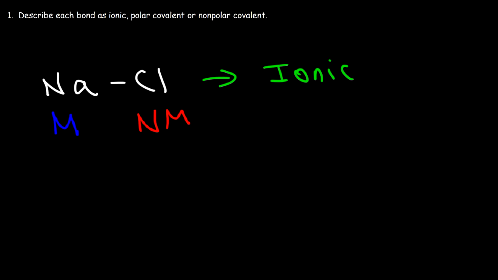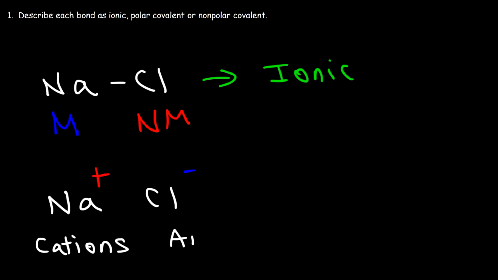Sodium chloride is made up of ions. In this substance, sodium has a positive charge, and chlorine has a negative charge. Positively charged ions are known as cations, and negatively charged ions are known as anions. And so that's why we have an ionic bond. We know that opposite charges attract, and so there is an electrostatic force of attraction that keeps these ions held together, and that makes the ionic bond. So typically, whenever you have a metal mixed with a nonmetal, ionic interactions are usually created.